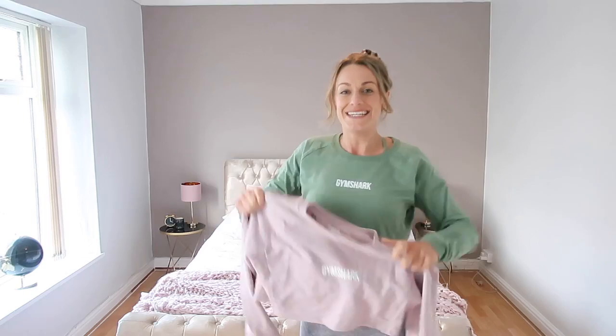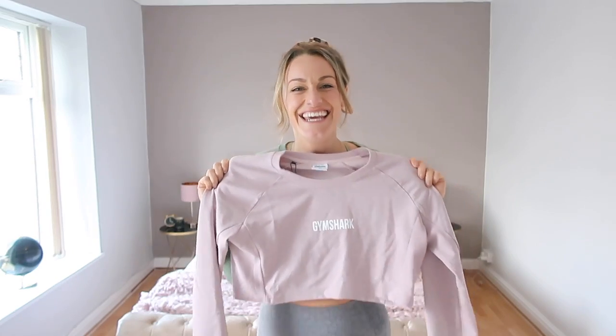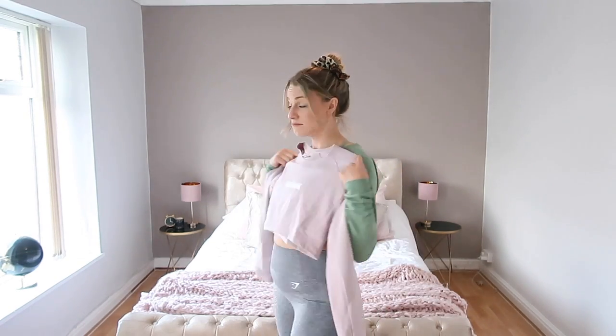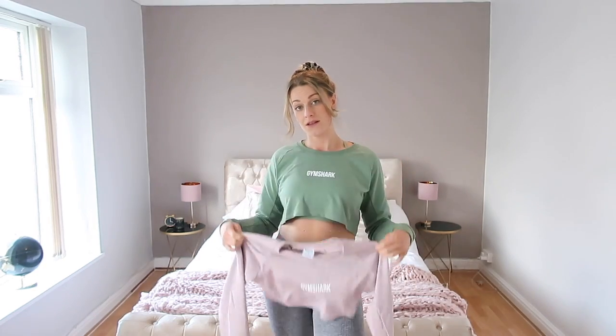The next item I'm going to talk about that I'm not wearing is this jumper, which is so similar to this one. I love it. But I never thought I would prefer green over a pinky colour. Which colour do you guys prefer? Put a little eye here and then you click green or you click purple. So just pause the video and do that now.